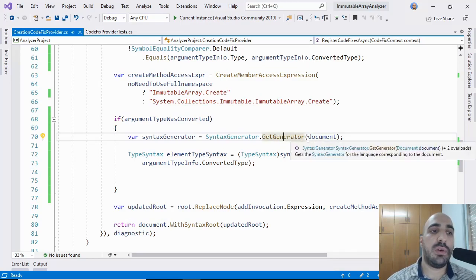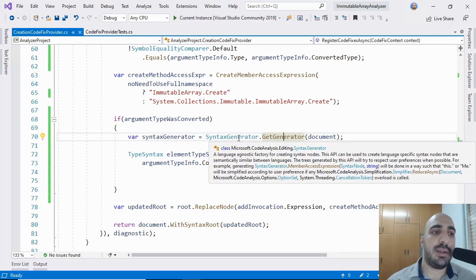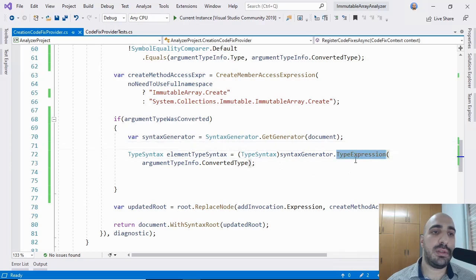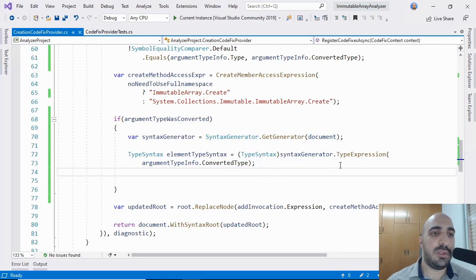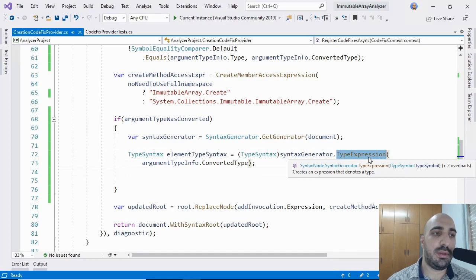And this is true because the SyntaxGenerator class allows you to use the same methods to generate code for both C# and Visual Basic. Because this document has C# code, the SyntaxGenerator will generate type syntax for C#. Okay, so this TypeExpression method, I give it a type symbol and it gives me back a type syntax.